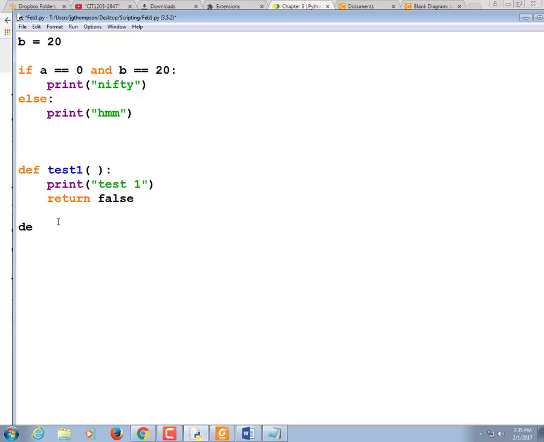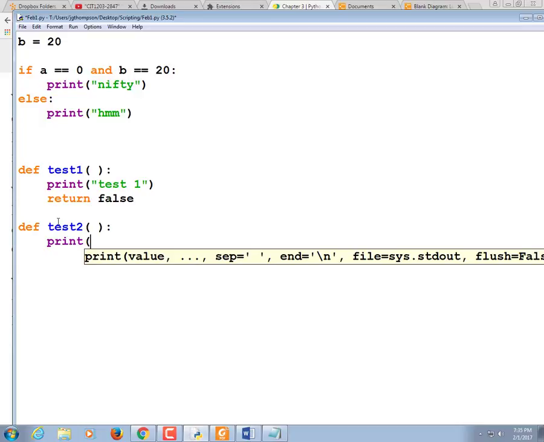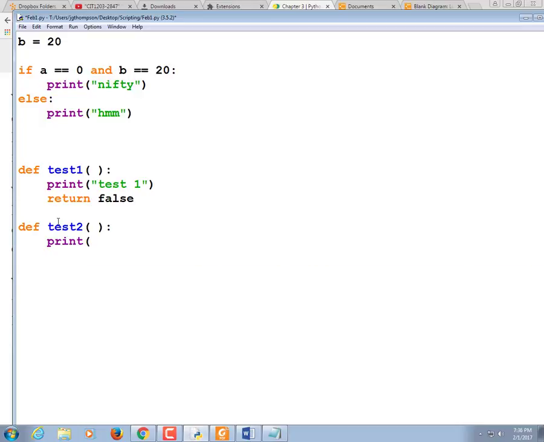Then I'm going to stop tabbing so that I can do define test2, parentheses, colon. Does that return have to be capitalized? Or false? Does that have to be capitalized? Yes, it does. Thank you for saving me. Cool. There we go. Print test 2. Now we can see when these things work or not. And return a true out of here. Return True with a capital T.